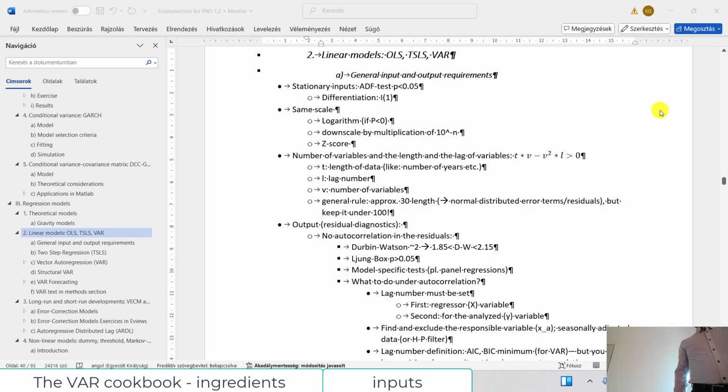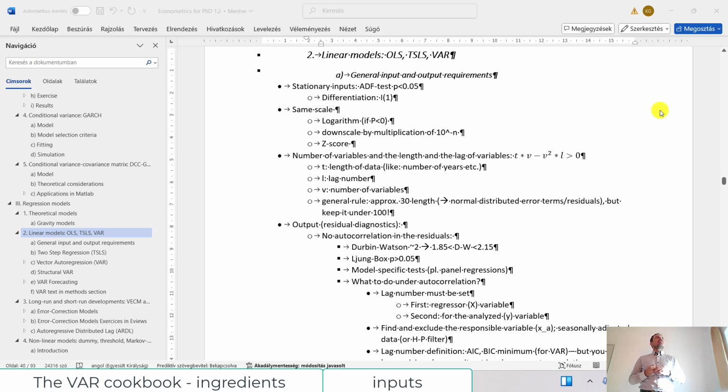Next thing, logarithm. It's highly necessary to have data on a similar scale. This one is much more about the beauty of the data set, because at the end of the day, regressions will work just fine, but the coefficients will look really stupid if we have a scale of 1 million and the rest of the variables are on something really small.